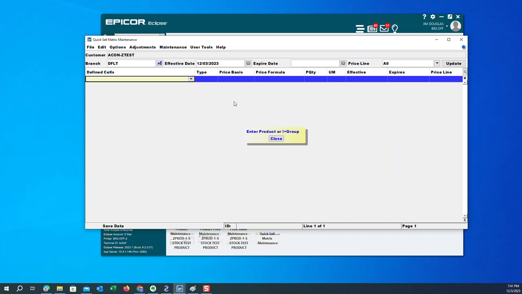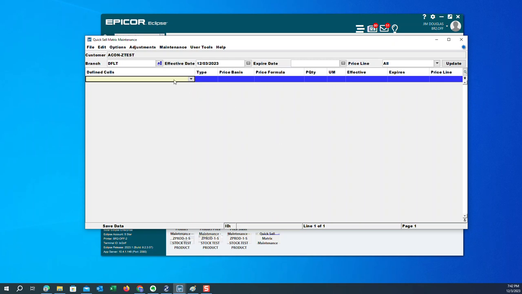Now in the standard pricing matrices, which will affect most of the parts in your system that you sell to a customer, we put an exclamation point in front and the cell group, and every product in this cell group, we want this formula applied. Simple. In a contract, you very seldom do that. In a contract, you're usually dealing with a small group of products, usually way less than 100, sometimes only 20 or 30. So you're usually specifying a specific product instead of a group of products.